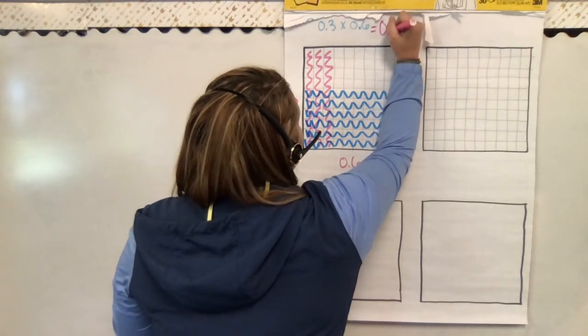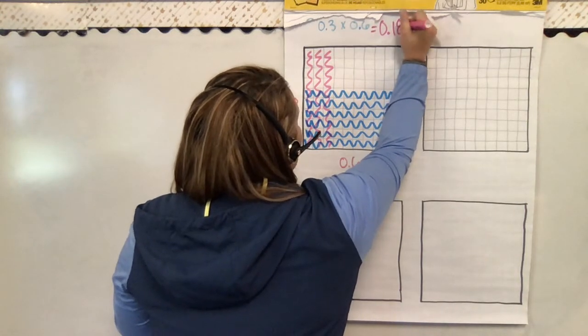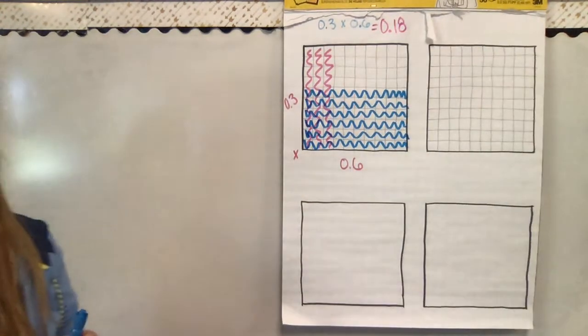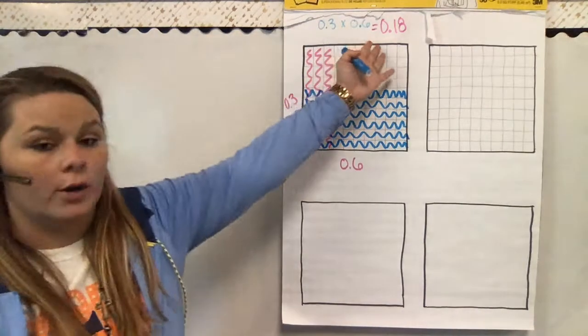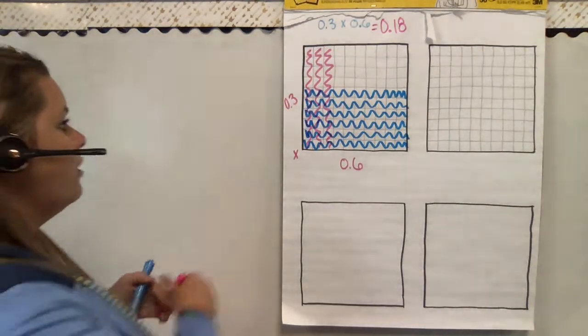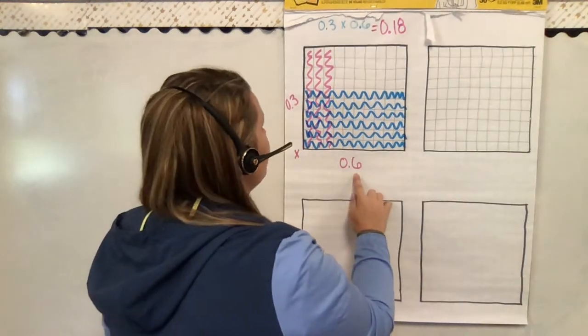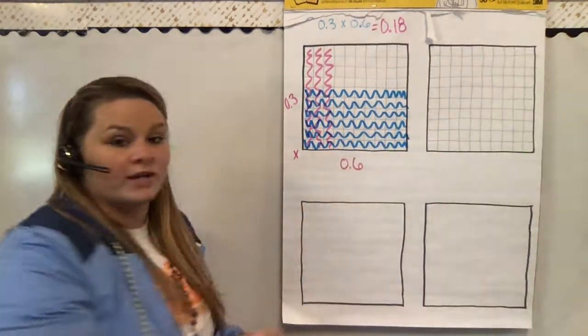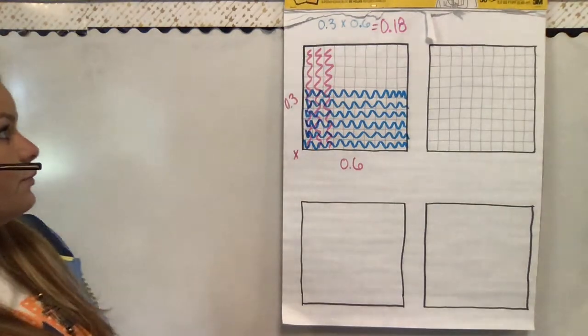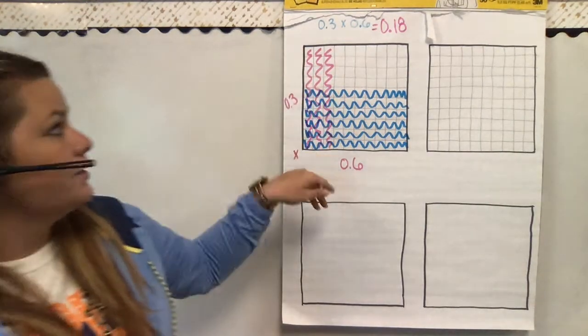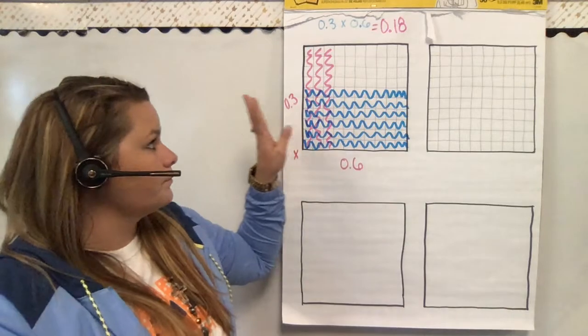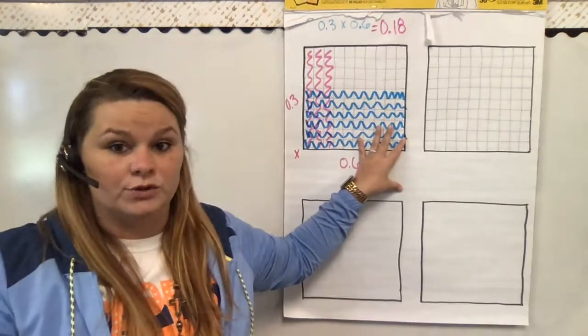And of course, we're going to write that like this. And again, we can take note that tenths times tenths, our product will be in hundredths. And also we have 1 digit after the decimal here, 1 digit after the decimal here. So our product is going to have 2 digits after the decimal. So that's the first example of tenths times tenths using base 10.